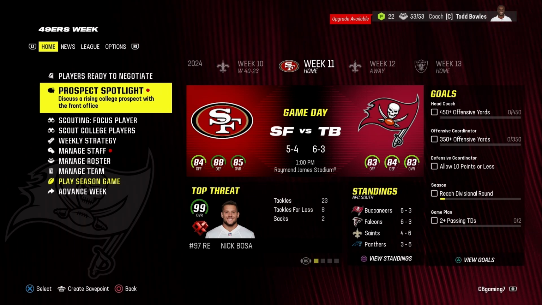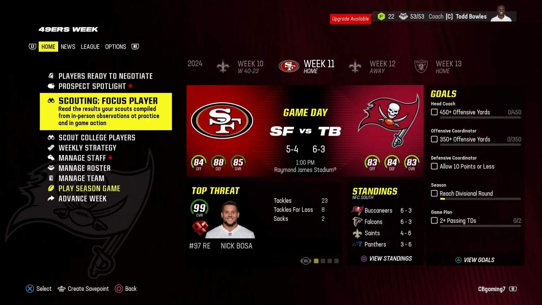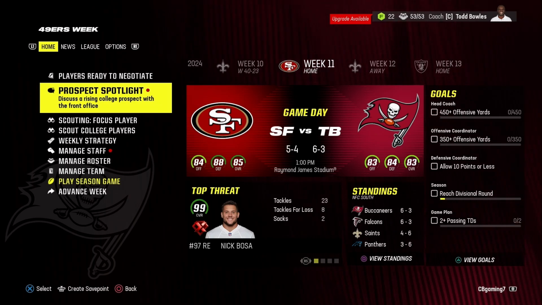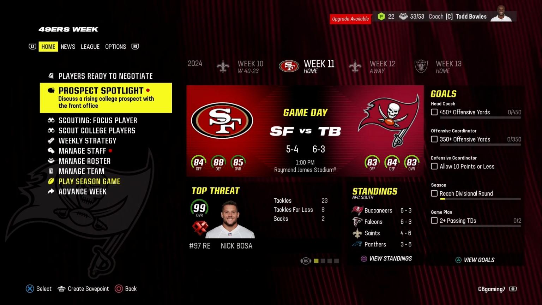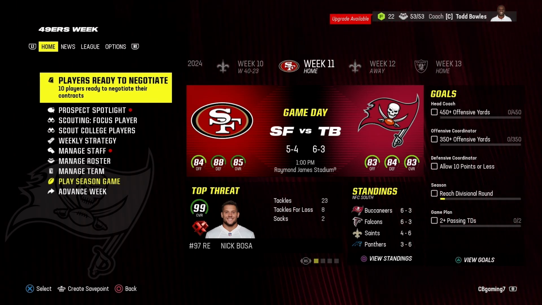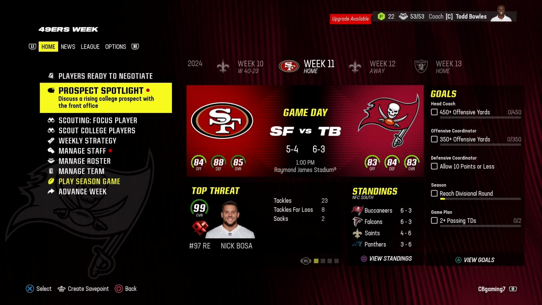We do have a prospect spotlight. Oh, we're also going to get to do focus players, so we will get to do that on the next video. And we'll get a chance to learn a little bit more about, probably I would say the quarterbacks, I think is going to be what we're going to do. I'm still not 100% sold on what Trey Lance can do for us long term. So I got to keep our options open, you know. But as for this video, that is all I have for you guys.